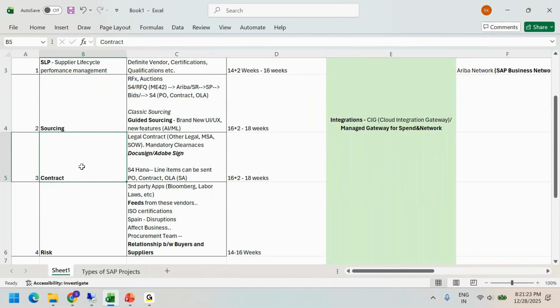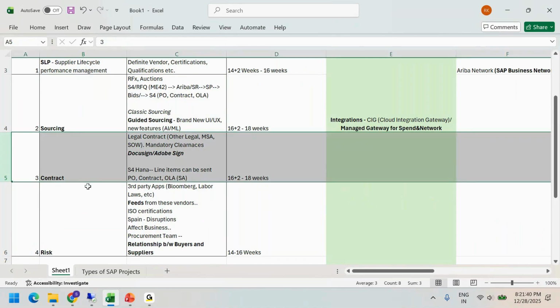That is a defined path, that we should sign a contract with a vendor, to go ahead and do some mandatory clearances. All of this is getting defined in the SAP Ariba contract module.